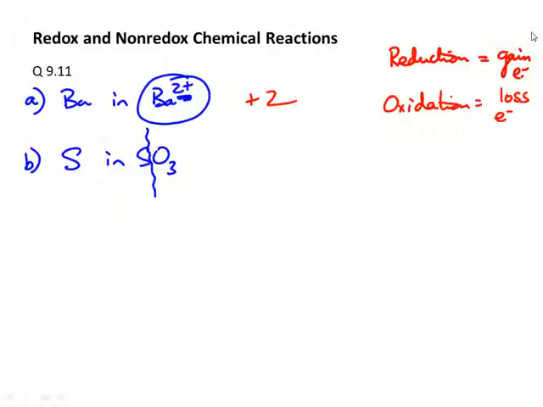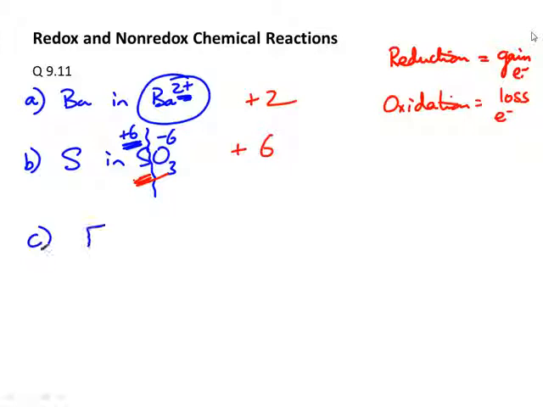So with that in mind, if we pretend that this is an ionic compound, what is the total negative charge on the 3 oxygens? Keep in mind, each oxygen would have a charge of -2, and therefore 3 of those will be -6, and therefore sulfur will be +6. So even though it's a molecular compound, not an ionic compound, in order to figure out the oxidation state of sulfur we are doing this analysis, and based upon that, the oxidation state of sulfur is +6.